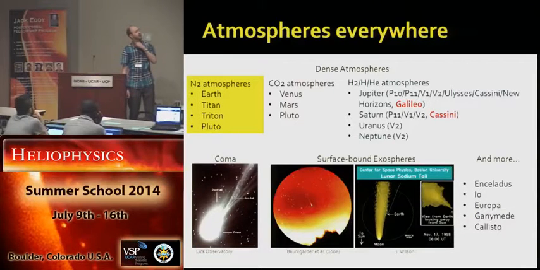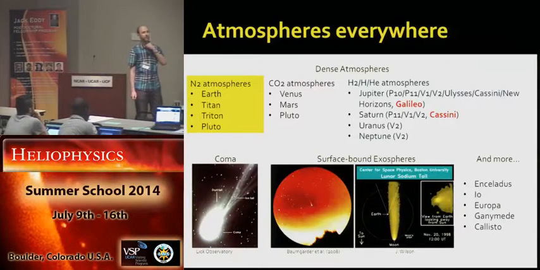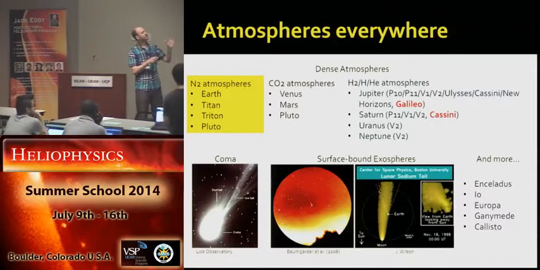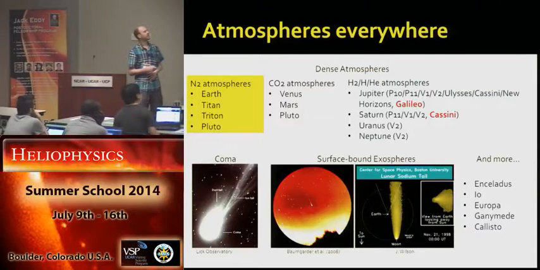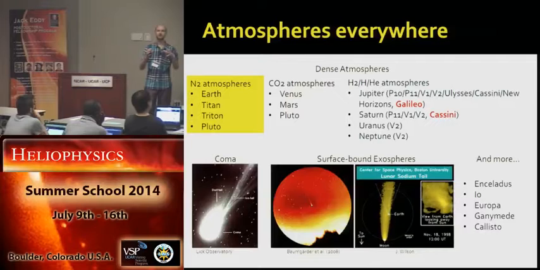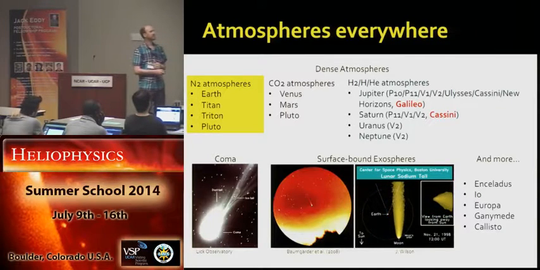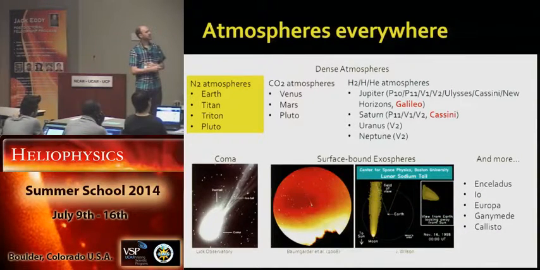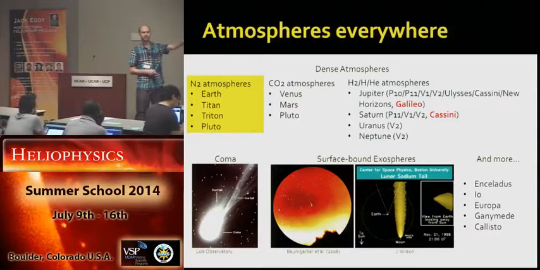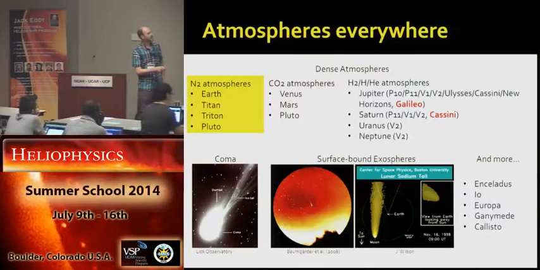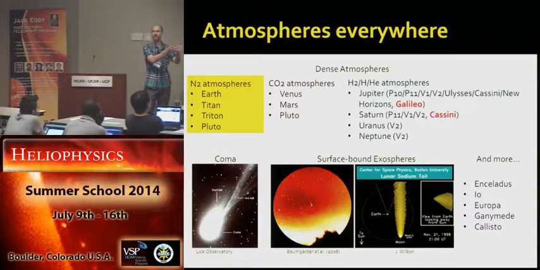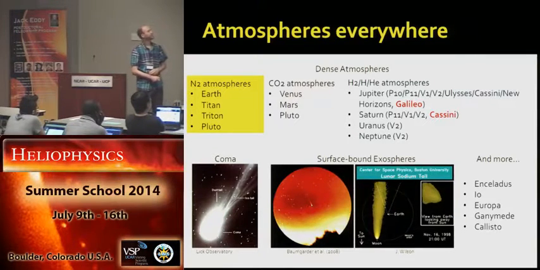So there are atmospheres everywhere in the solar system. And of course, the different constituents give you different behaviors. But you can also have very dense atmospheres that we're used to thinking about. And then things like surface-bound exospheres, which are literally that, an exosphere on top of a surface. So here's an example of the exosphere of Mercury being driven anti-sunward by radiation pressure, thousands of Mercury radii. And then here's the exosphere of the Moon, again being focused by the Earth and radiation pressure pushing it away.